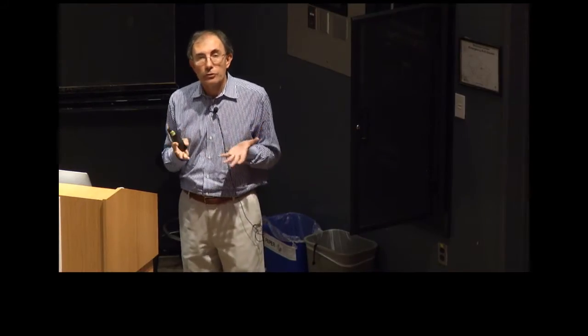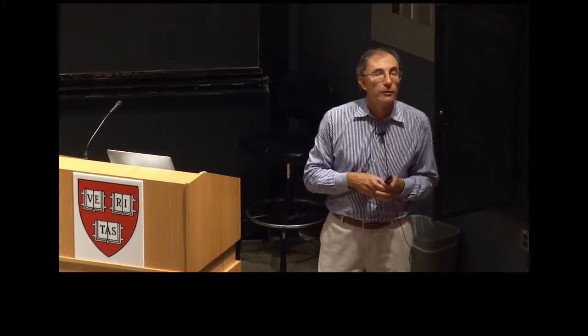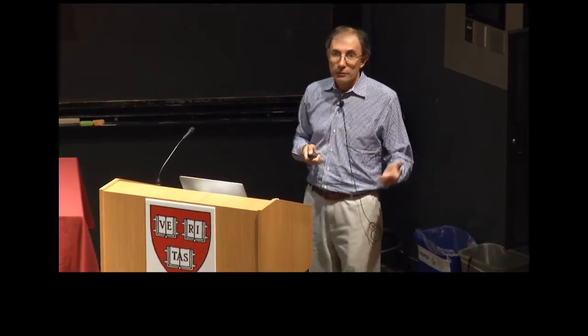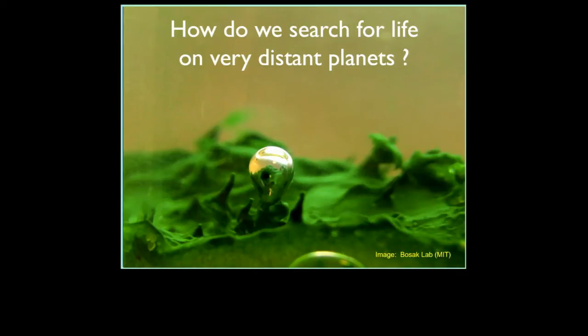So this is one of the big projects that is underfoot right now, and you must have heard about it, but it is true that a lot of our community in astronomy is now involved in both discovering but also characterizing those planets and really gearing up to look for what we call biosignatures, ways to detect the existence of a biosphere similar to the microbial biosphere that has persisted on planet Earth for almost 4 billion years, as we know from the geological record. So how do you detect or search for life on a very distant planet where you cannot visit and sample that green stuff, which is this cyanobacteria that produced so much of the early evidence for life on our planet Earth?